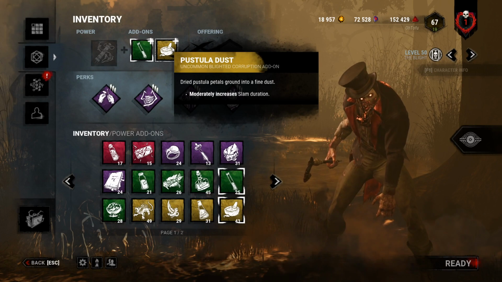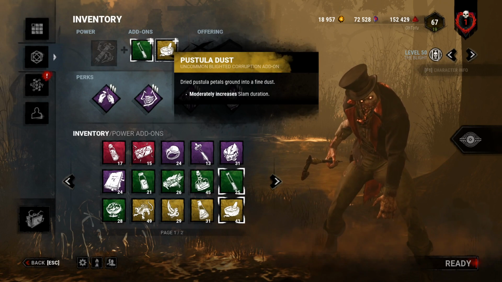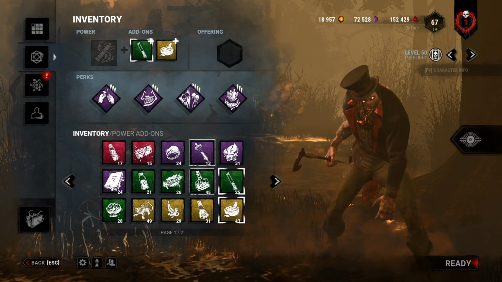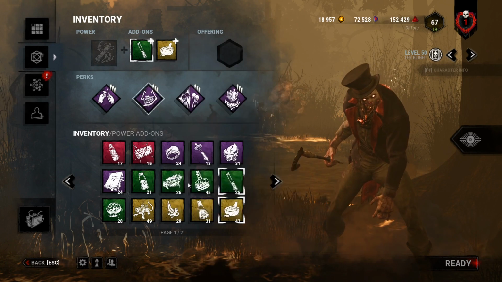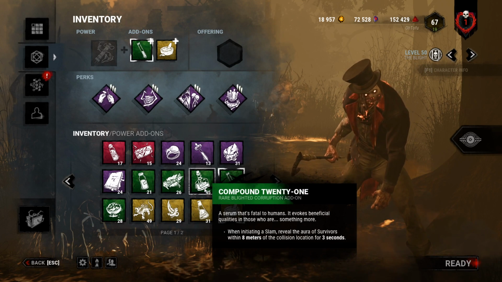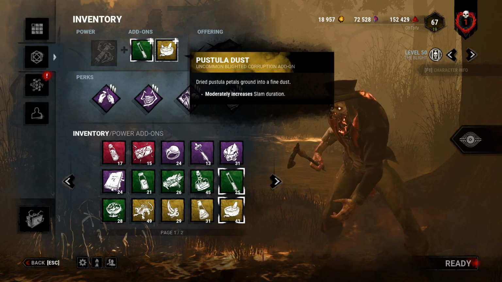I will say that I feel like I almost want to just ditch the second slam duration and just put on compound 21. Because I feel like that's probably what this is for, right? Green slam plus compound 21, that way you can actually do more with the information that you get. I think I'm gonna go ahead and do that.